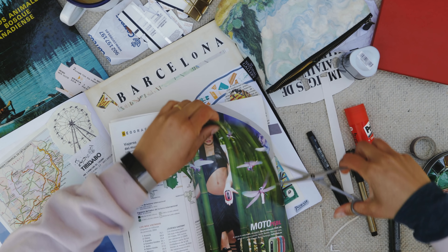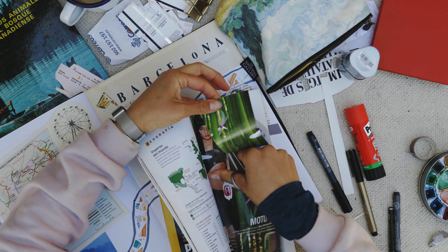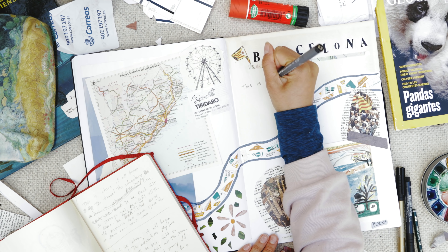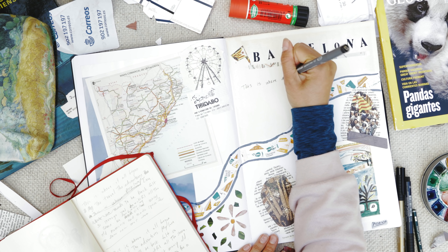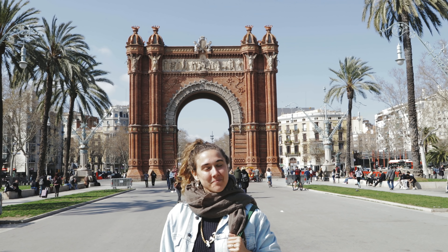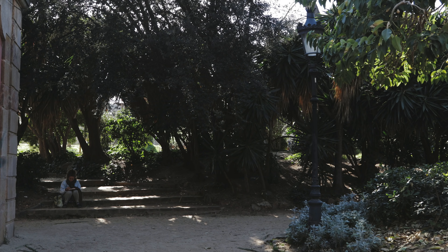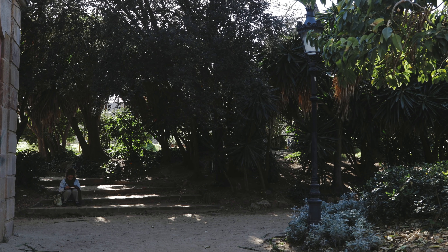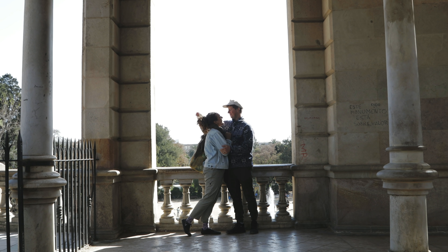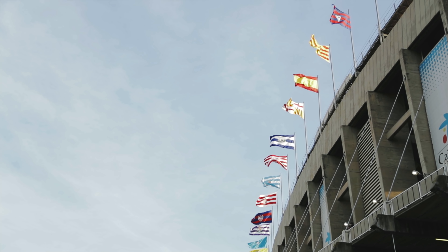The beauty of a travel journal is that it doesn't need to be perfect. If you do mess up, you can just realize you want to switch it up — cover it, paste paper over it, or put a sticky note over it. None of this stuff is permanent, and it's really fun to not get overwhelmed by mistakes and just keep moving forward. I thought it might be fun to read to you what I wrote: 'This is where it all began — the travel, the adventures, my love for Lou. To be back felt so strange yet beautiful all the same. We took time to visit many old memories and made space for a few new ones too.'